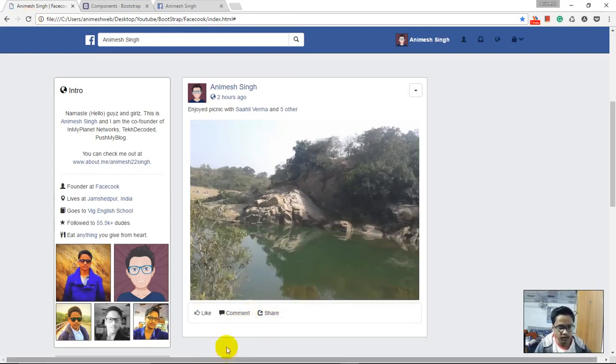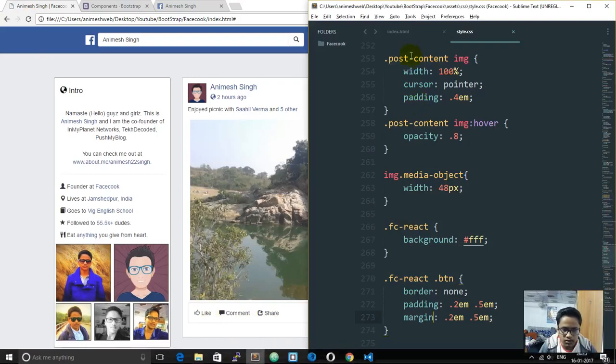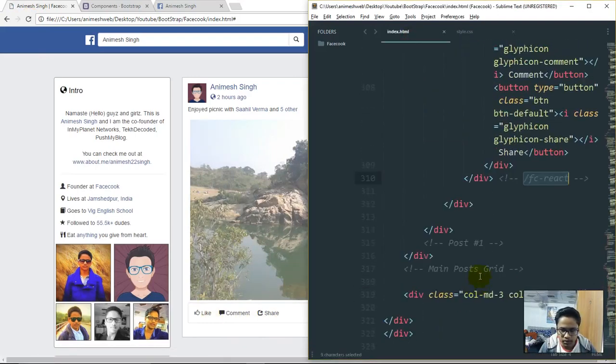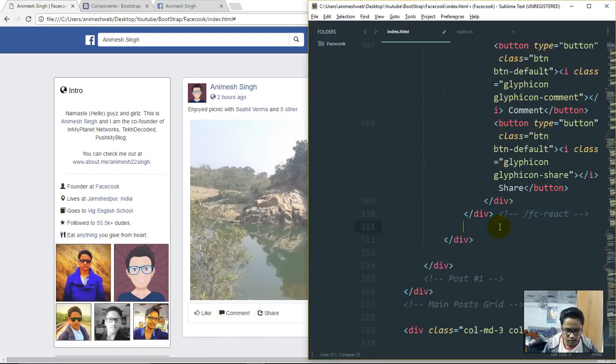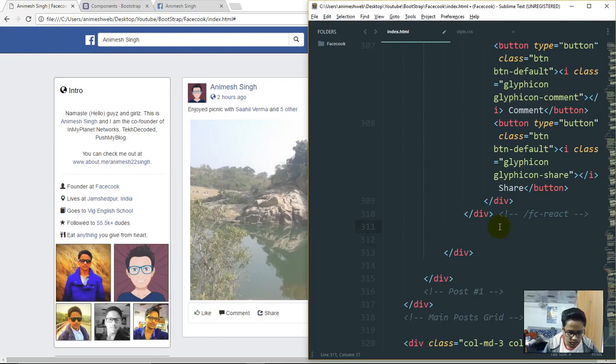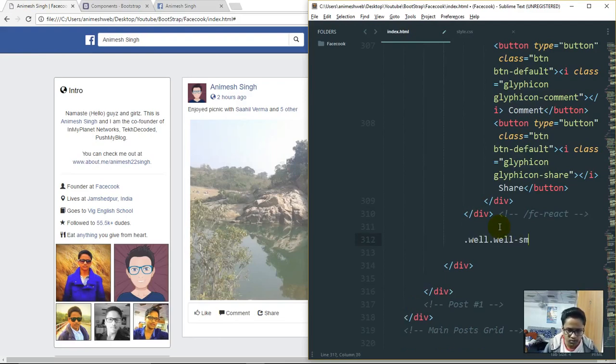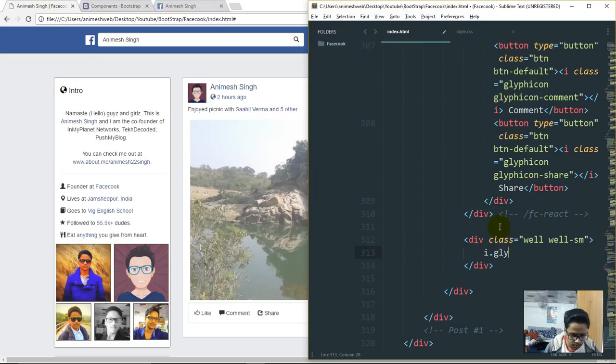We need that, and give a dot well, and inside it we will be adding a glyphicon, dot glyphicon, and it should be thumbs up.